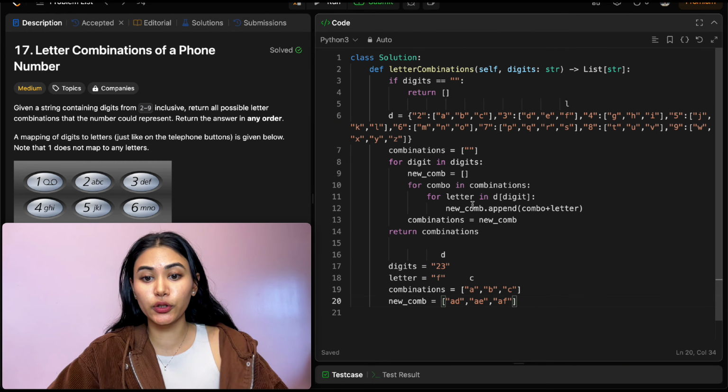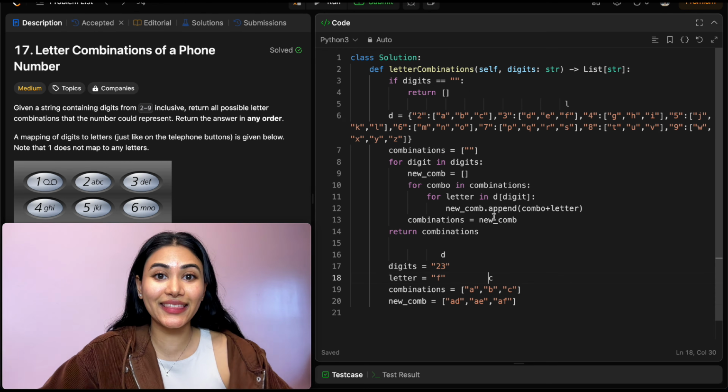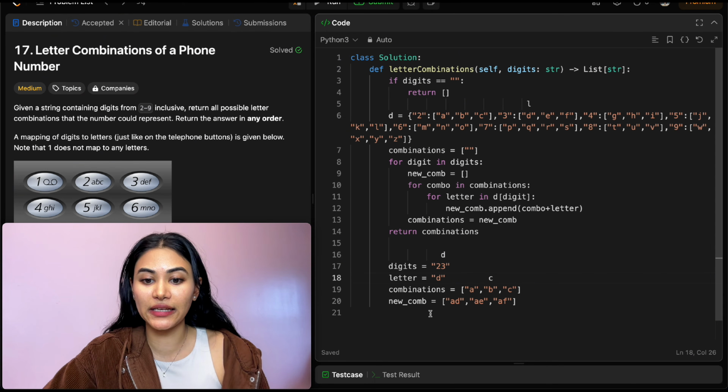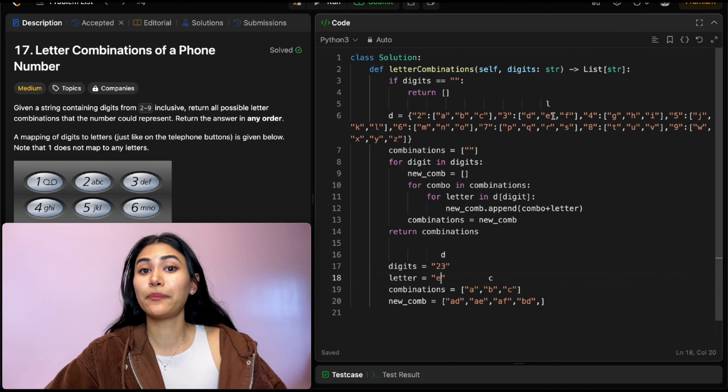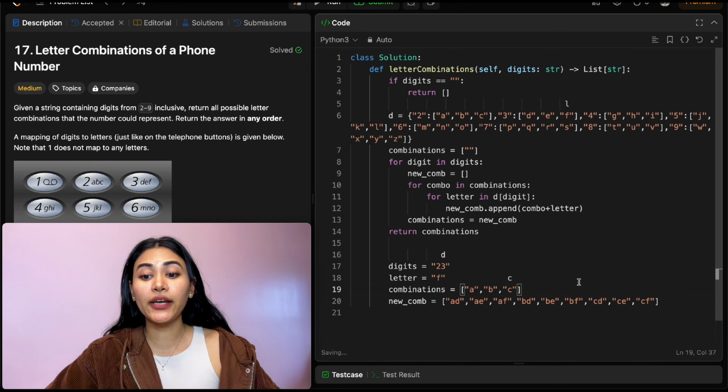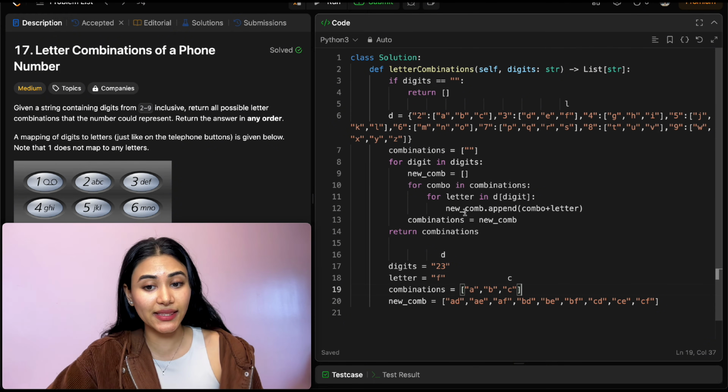Now there are no more letters for us to loop through in this for loop, so we're out of here, and we go in this for loop. So we're doing the same exact thing again with B, which means we reset our loop again, right? We start off at D again, we're going to do BD, then BE, and finally BF. We exit this for loop again, we go in this bigger one, do the same thing for C. So we're going to end up with CD, CE, CF. We exit this for loop, go in here.